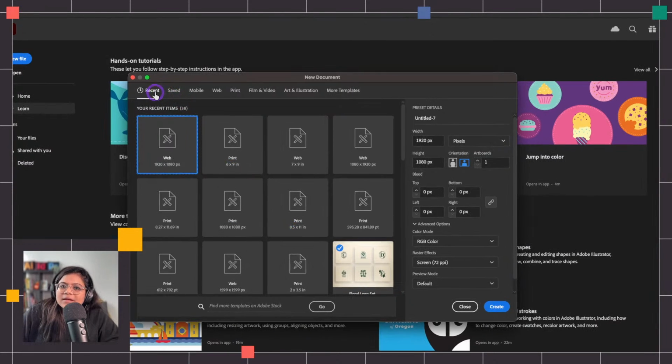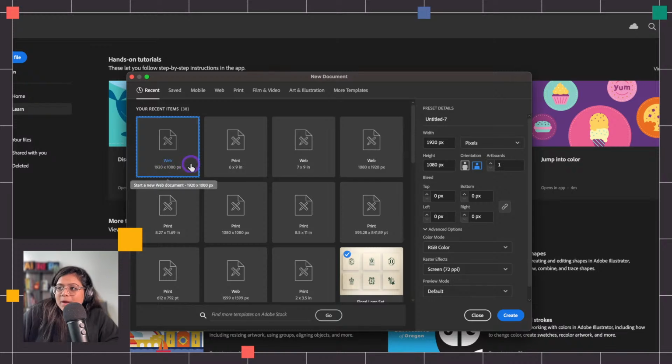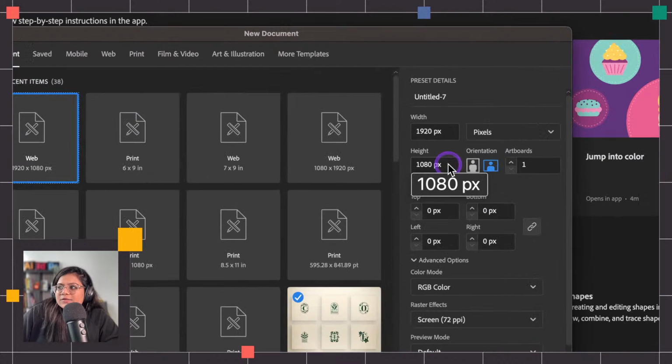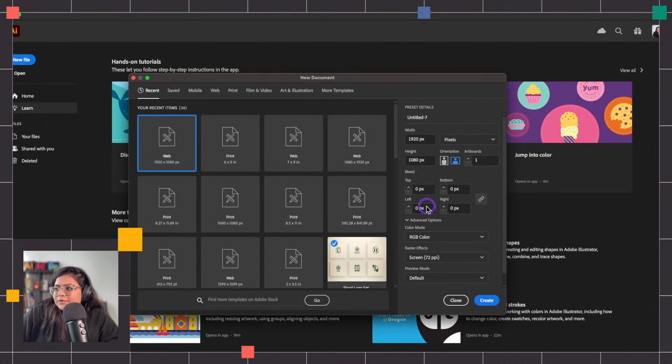So this is the recent tab right over here. You see that there is web, print, and these are all the basics. We have some size differences over here, so you can set up all these files with various sizes. This is the normal HD 16:9, so we have 1920 by 1080 pixels right over here. We have the orientation of the artboards that you can move. So if you make one template with, let's say, a portrait orientation, all the consequent files you make with that template are going to have the same number of artboards and also the orientation. So let's say this is 3.